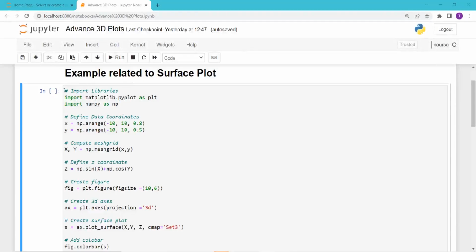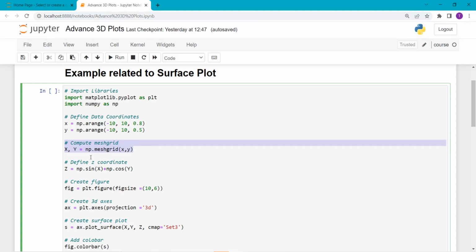So here is the code. Firstly, I import the necessary libraries. The first one is matplotlib.pyplot as plt. The next one is numpy as np. After that, I define small x and small y data coordinates using the arange function of the numpy module. Then we use the meshgrid function that generates a rectangular grid from 1D arrays x and y, denoting a matrix.